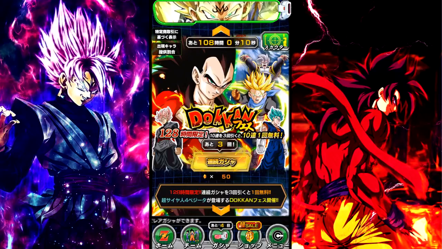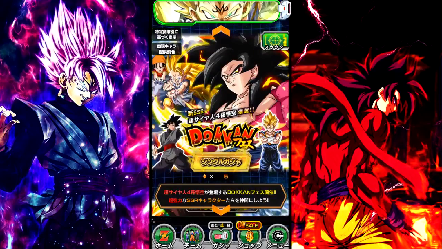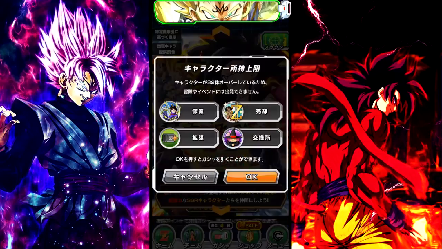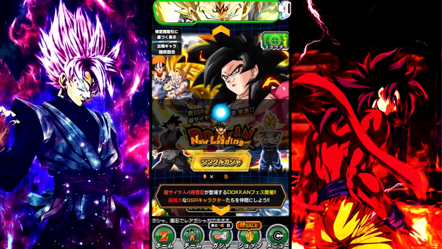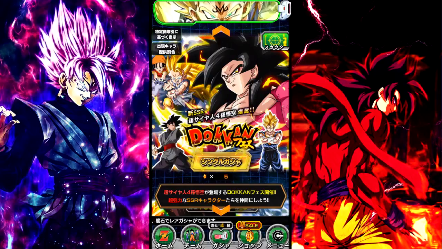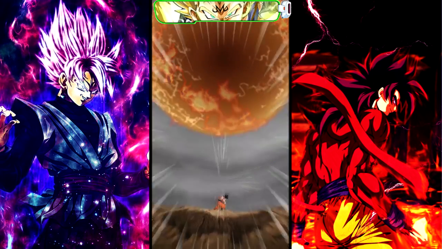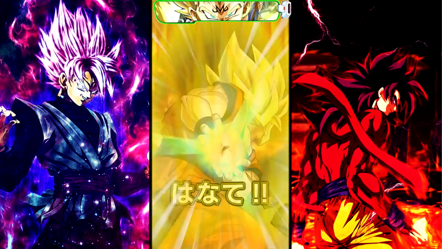So for this video we're just going to take it nice and easy. I'm going to do some singles and then we'll end off with a multi. I'm going to go back and forth with both the banners, and then when it hits 55, I need to save 5 stones because I'm trying to do the Vegeta rent.